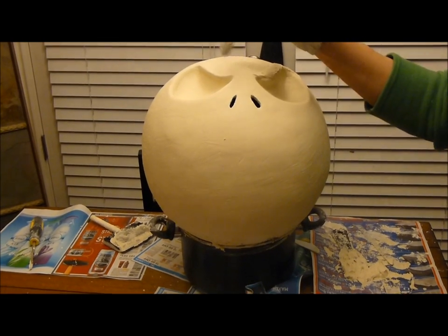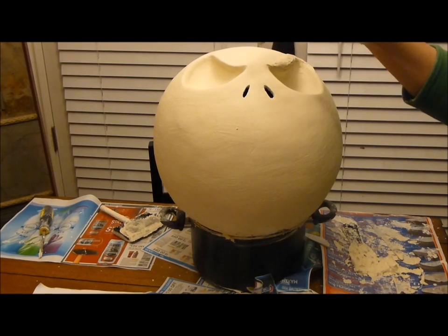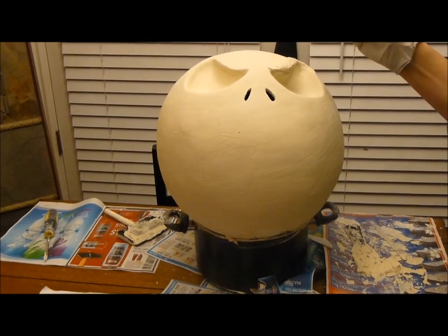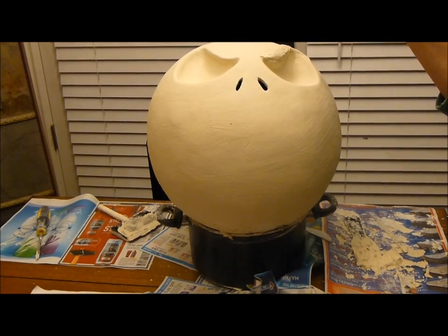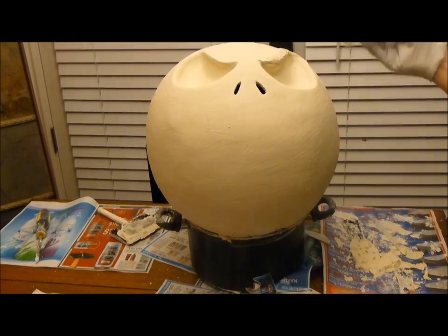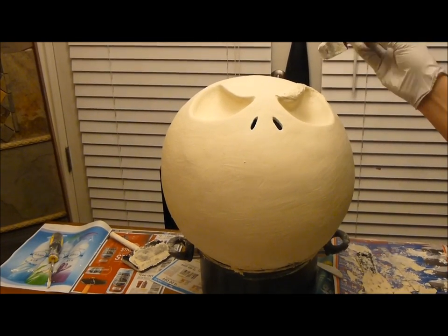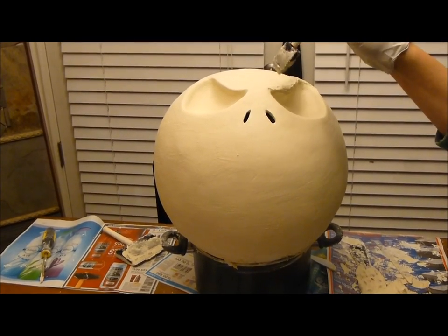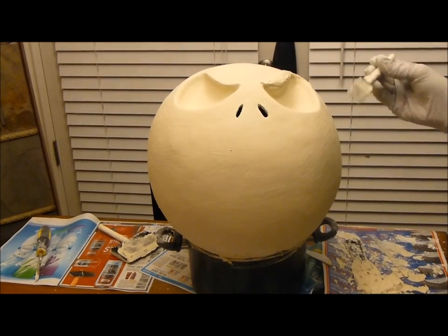And I'm just going to goob it over here and make the other eyebrow. And then I'm going to goob it right here and try to form his nose. That might be a little iffy. I might have to use clay for that. I'm not sure. But as far as the compound, I've done it to go around the paper mache, and now I'm forming his eyebrow, and I'm going to try to form his nose and the other eyebrow, and I'm possibly even going to use it to form his mouth.